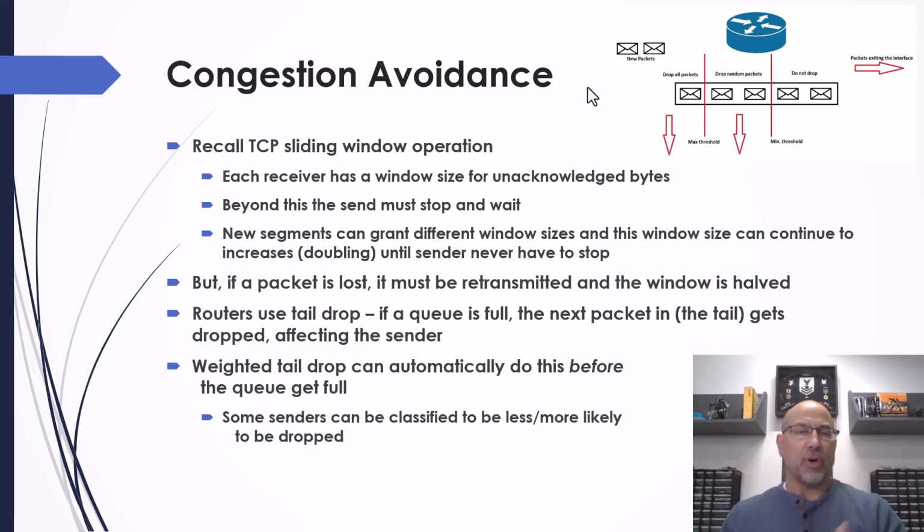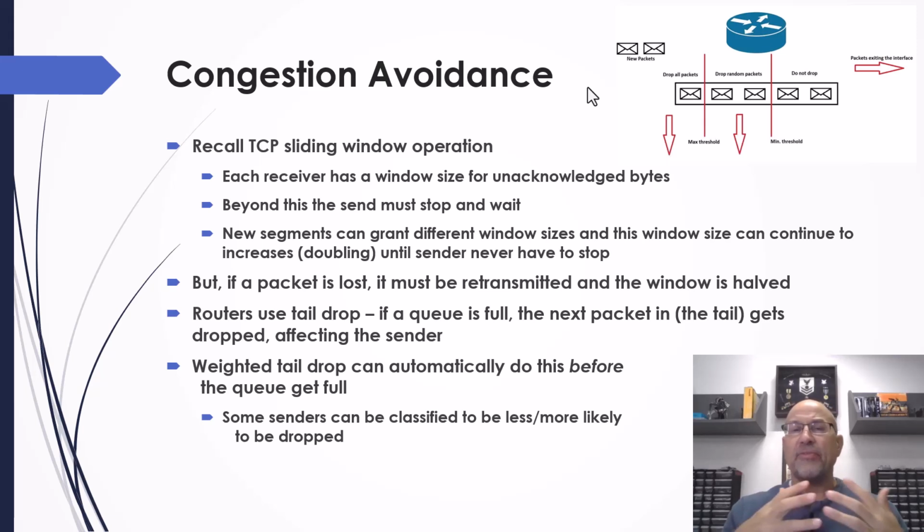What if a router was having trouble with congestion? What it could do is occasionally drop a packet from a TCP sender. So if you've got this router that's just getting hammered with traffic, wow, all this traffic's coming. The router could look at its queue and say, I'm going to kill that packet right there. And that TCP sender would automatically slow down what it's doing because it's got to figure out what to do about that packet. Now that might clear up the queue problem. It might clear up the congestion problem.